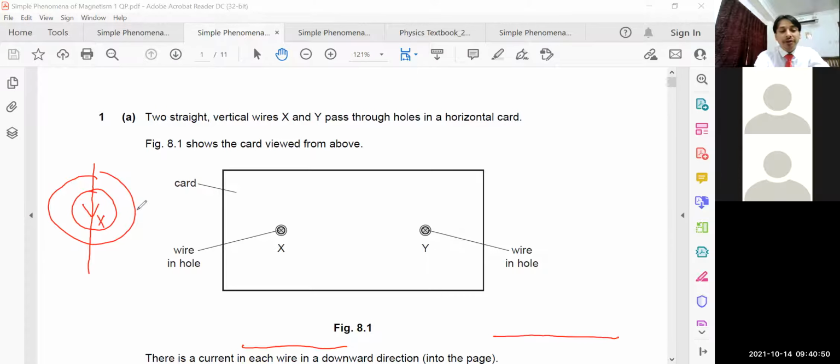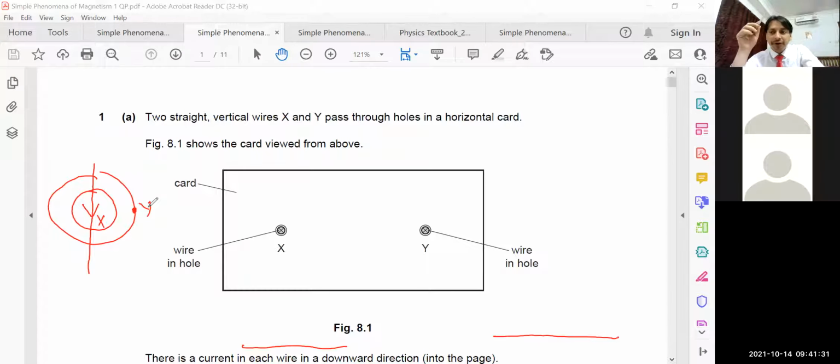And suppose this is the point Y, that point Y or the conductor Y is in the magnetic field produced by X. So recall the part, children, that we discussed in the last class. If we place a conductor in a magnetic field produced by another conductor, that conductor will experience a force that is given by Fleming's left-hand rule. So we will also calculate that force. But before that, find out the magnetic field at point Y. This is the same question, children, that we discussed last time.